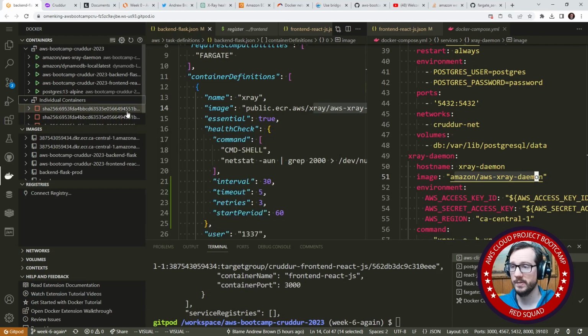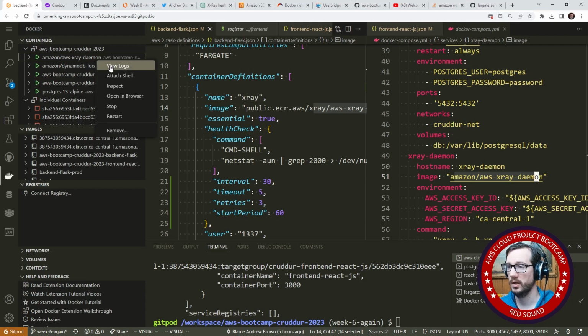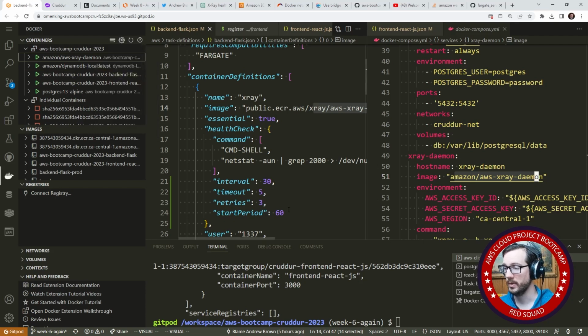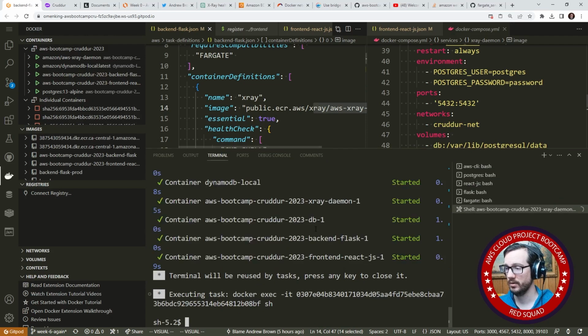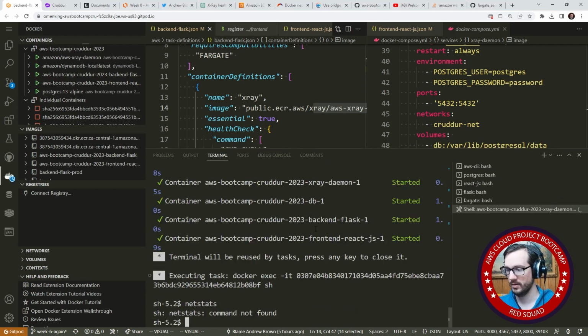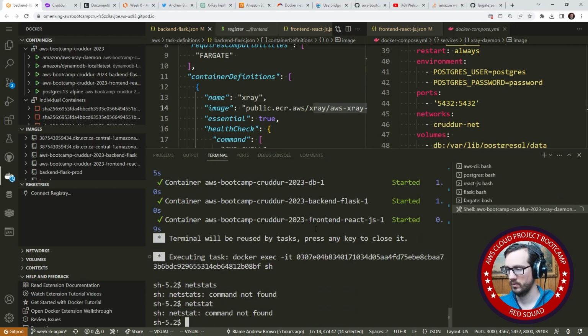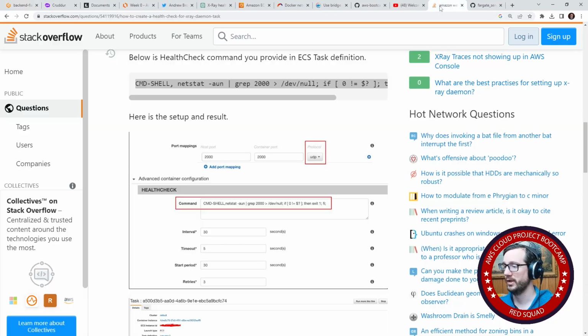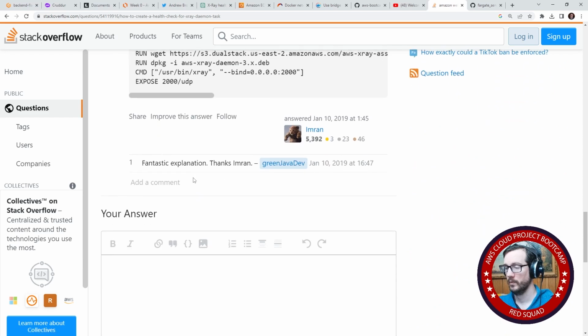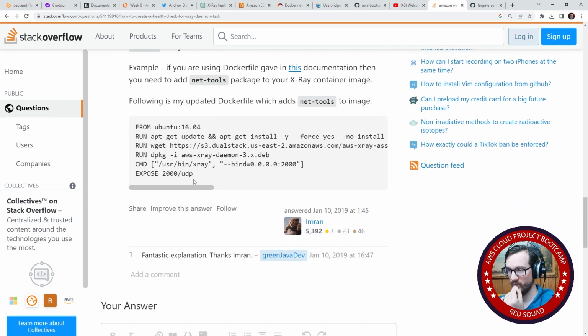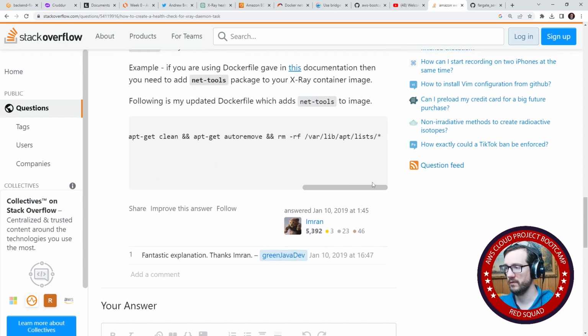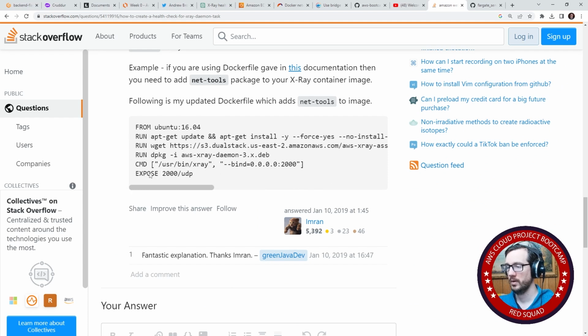I'm not sure if that's the case, but what I'm going to do here is right click here and attach the shell, because then we could just check if it has netstat in there. So type in netstat. No, it doesn't. So I don't know why they thought that would work. So over here, this is never going to work. There is no netstat. I mean, we could build our own. It's kind of a bit of a headache to do.